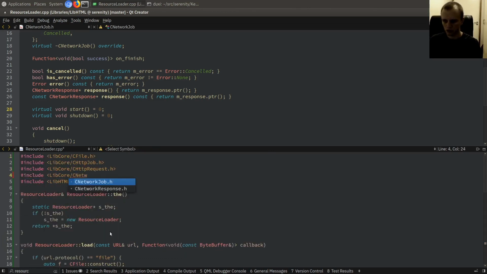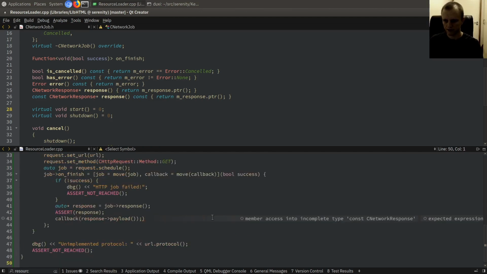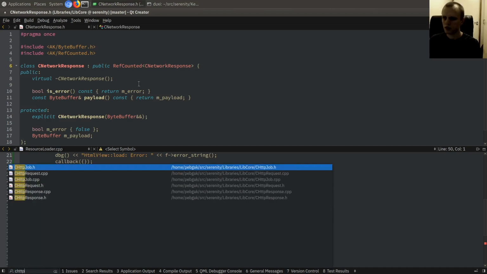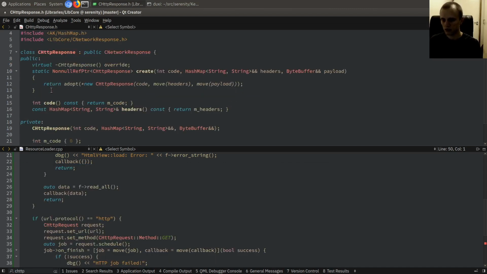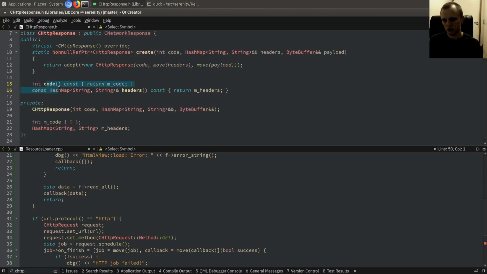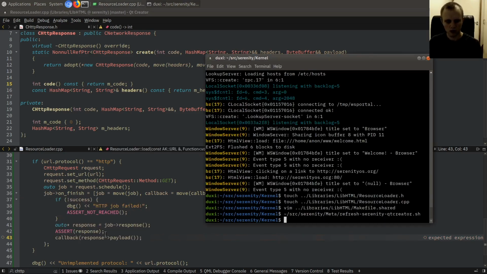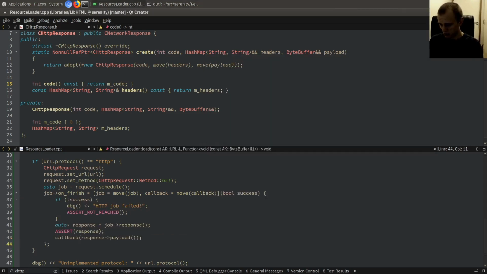Libcore CNetwork response. Oh, and is that like a CHTTP response actually? Yeah. So it's actually one of these, and we could look at the headers in the response and the HTTP status code and stuff, but we don't need any of that for this purpose. We just care about the payload. So I think maybe this is everything that we need.